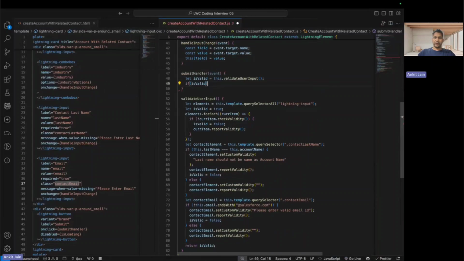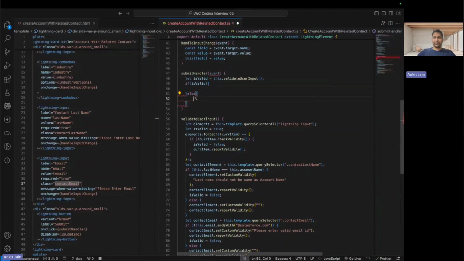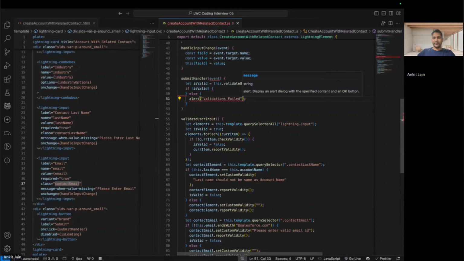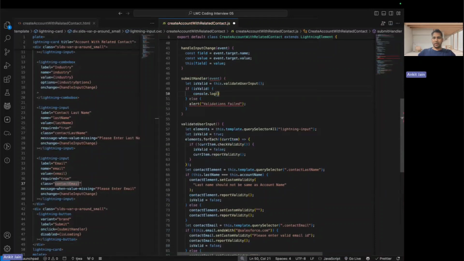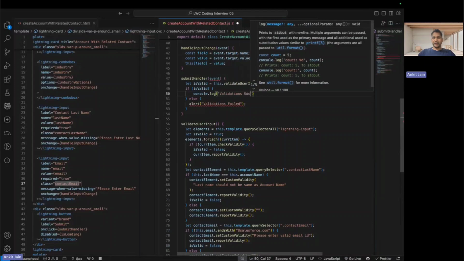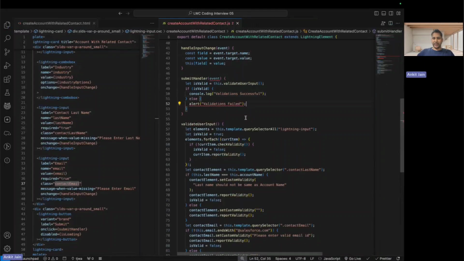If it is true, then we are good to go and perform the other operation. But in case it is false, then for the timing, I'm simply putting the alert, that is the validations, and here I am simply putting the console.log, that is the validations. Definitely, there are a few more things that need to be done, but we will do it down the line.